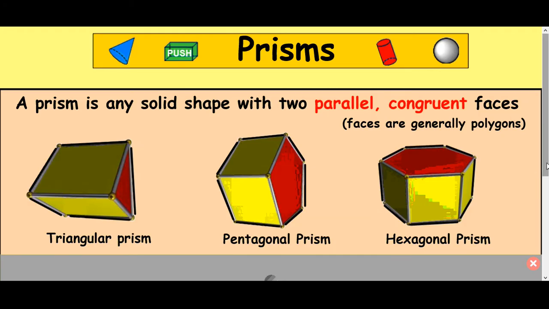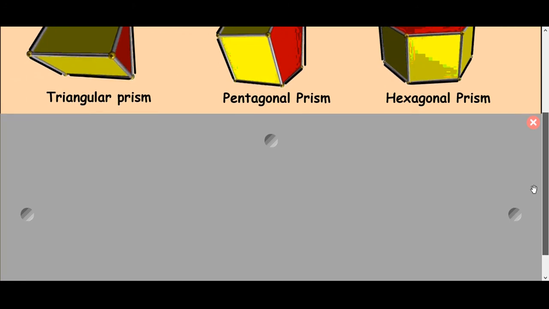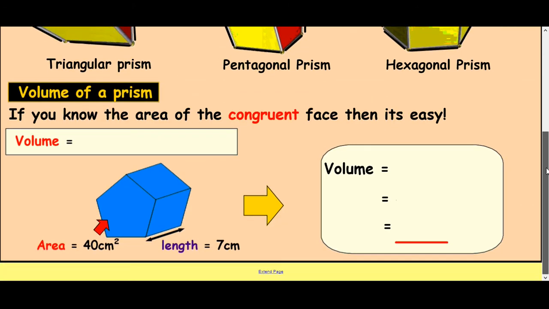So let's go back to this screen and look at an example. So my example here is a pentagonal prism, and I'm told the area of the face part, which is great, because my formula is volume equals area of the face part, and I want to multiply it by either the height or the length, in this case the length. So I'm just going to write area times length.